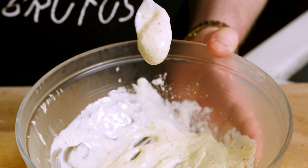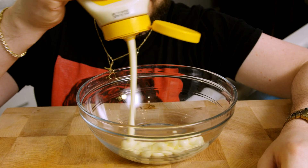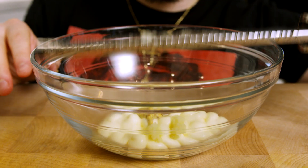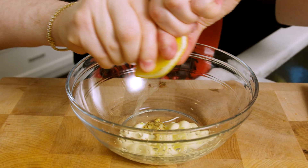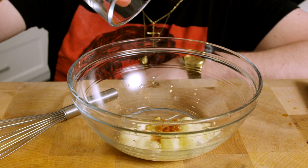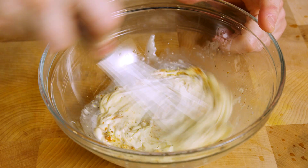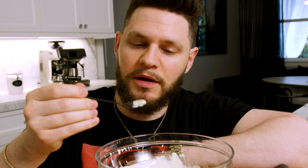Next, we are going to make a fire garlic aioli. We're going to start with a quarter cup of mayo, half a teaspoon of Dijon mustard. Then we're going to finely grate in a medium clove of garlic, a tablespoon of lemon juice, an eighth teaspoon of cayenne, a pinch of salt, and about 15 cranks of black cracked pepper. Then we whisk. You're going to want to let this sit in the fridge to let that garlic kind of chill out a little bit because it is going to bite. Literally perfect — this is such a good sauce to dip anything in.